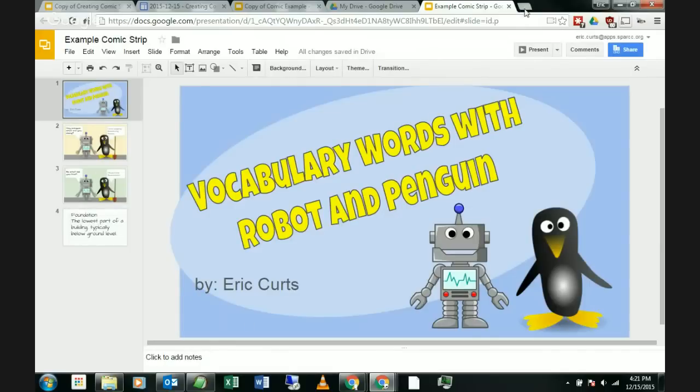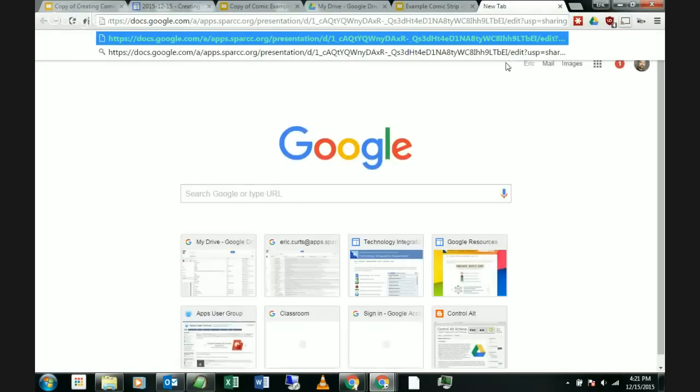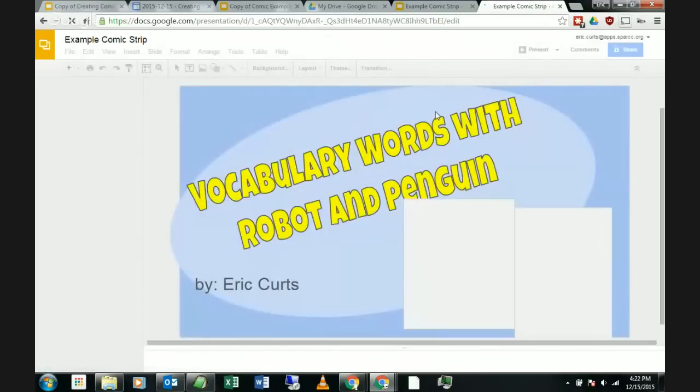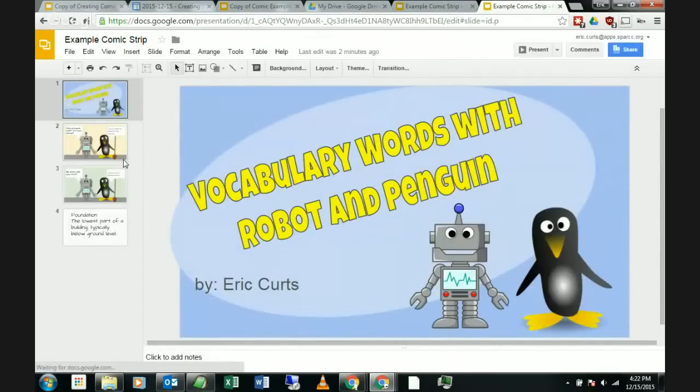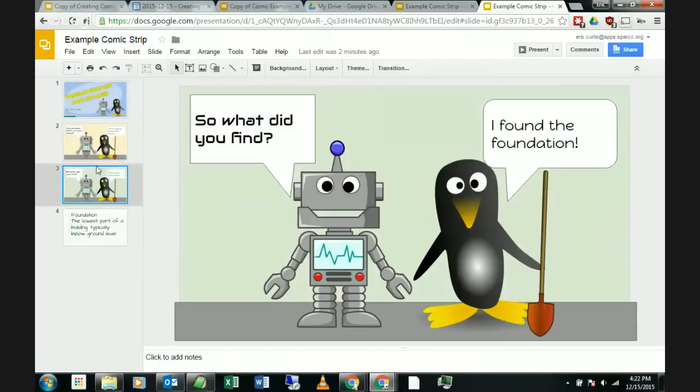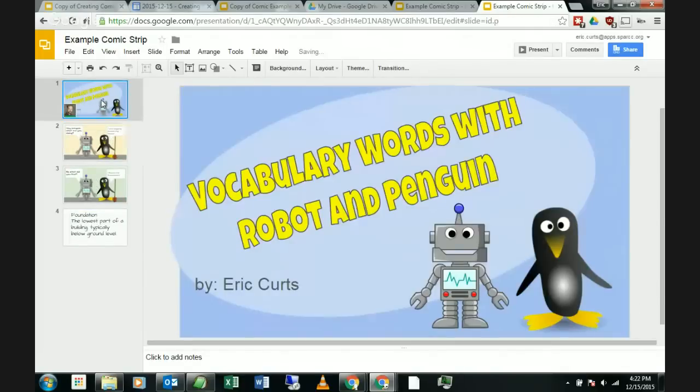If somebody comes in and they follow that link, what it's going to do is open up the slideshow in edit mode. Now, they may not have edit rights, so they can't change anything, but they're going to see all your slides down the side, and they're going to have to know to click the present button to actually run it. It's not going to run like a live slideshow. And that's actually what we want, is we want it to go full screen. So how do you do that?